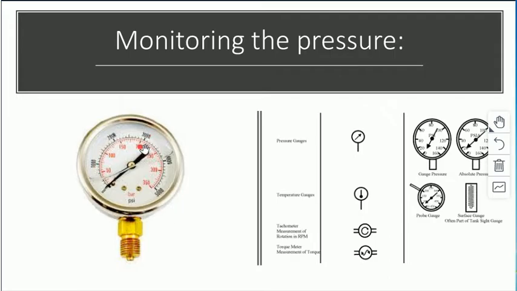Obviously, the problem is a gauge can break. So that's something you need to be aware of. So the point is you can't have enough of these gauges in your system to just find out what's going on. When you look at this diagram here, we've got pressure gauges and the arrow points upwards. Then we've got temperature gauges, and you've got this little temperature symbol inside the icon here. You've got a tachometer. That's this one here, so it just turns round. And then you've got a torque meter as well, so you can find out how much torque, for example, a hydraulic motor is producing. Okay. Right, it's fairly straightforward.